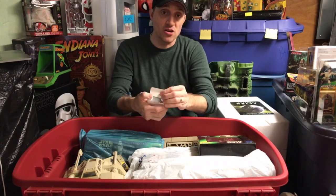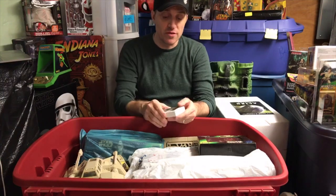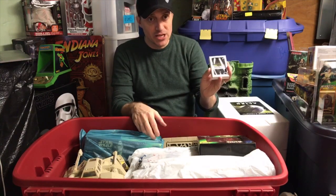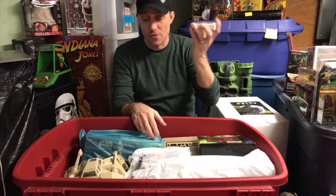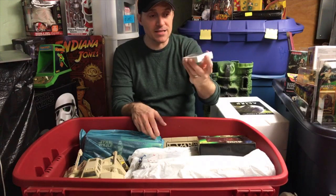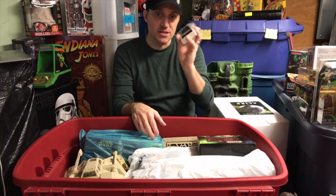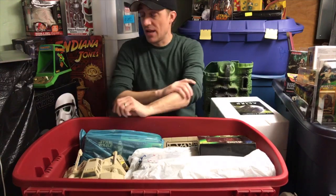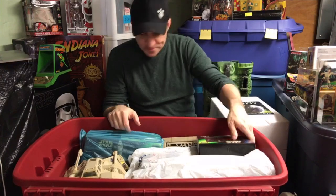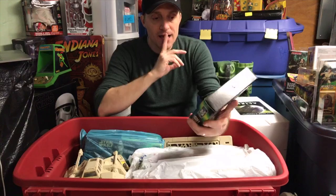Here are Star Wars Celebration 2019 playing cards. I'm not gonna open the pack, but the cards are based on one of my favorite artists, Tom Whalen. He did the ABCs of Star Wars - A for Admiral Ackbar, Z for Constable Zuvio - in his style. They did a pin collection of A through Z, then took his images and put them on playing cards, which he didn't even know about. He actually gave me a comp deck of the Celebration playing cards, which is awesome.